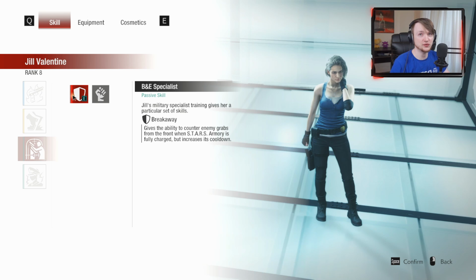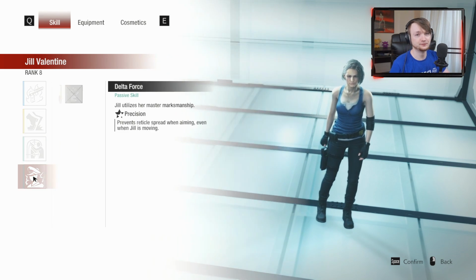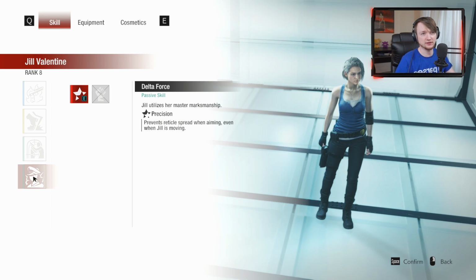I have some footage of this coming up. It's really cool. It's like when you use a defensive item, for instance a knife, to get yourself out of a zombie grab. Super cool, unique skill to the game. I really like this. And finally, Delta Force passive.